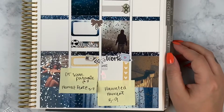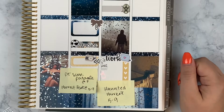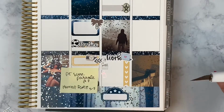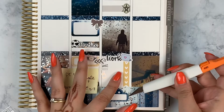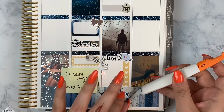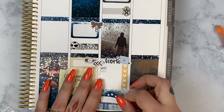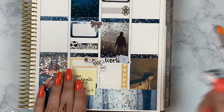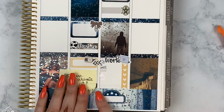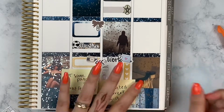Well, oh, that's a problem. Okay, I don't know if we're gonna do family night, if we're gonna be doing the parade or the haunted harvest. And that means we're probably gonna be doing it on Sunday. Oh shoot, it's probably too late to lift it up. Oh no. Come on, don't rip the foil. Oh, well, nope. Did you see that? Yeah, that's staying there. So I guess what I'll do is, if we have our meal night on Sunday, I'll just write the movie in over Saturday, because I'm a hot mess.